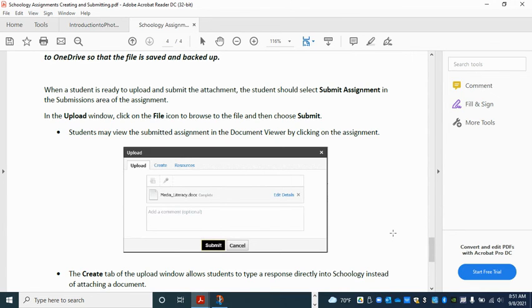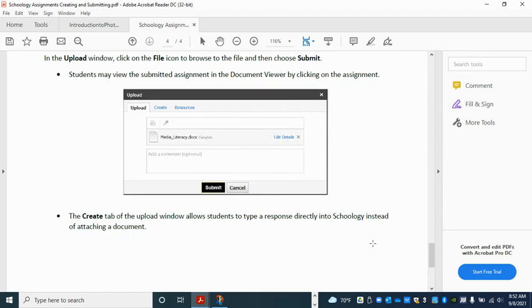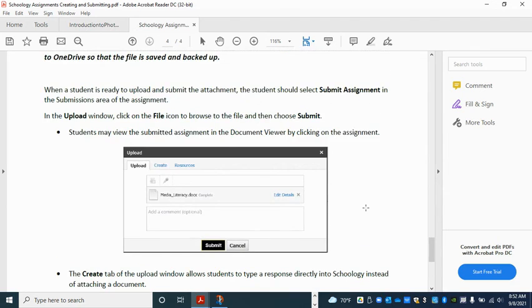And then choose Submit. You'll be able to see what assignments are attached in the pop-up window, like the example on the screen here. And when you have both of those attachments, then you will be able to choose Submit. That way I will see that you're able to upload files, which is really important when turning in your digital work to Schoology as well.